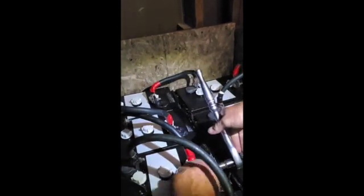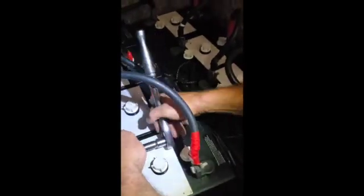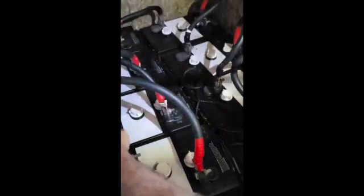This one needs to be tightened up. Is this the one that we fixed? The wire? Yeah, I believe so. Yeah, I do too. These I did already, right? I believe so, when you put them on. Yeah, I think we have them all tightened up now. So now we're gonna go like this.